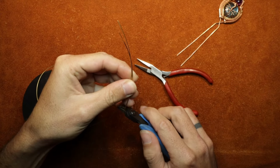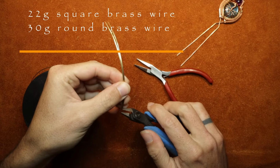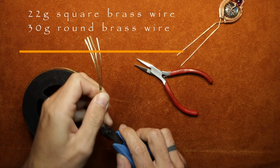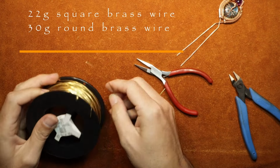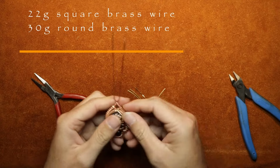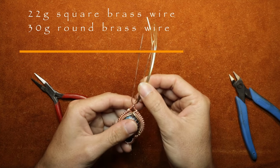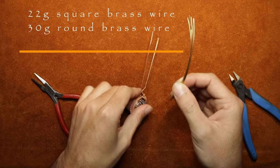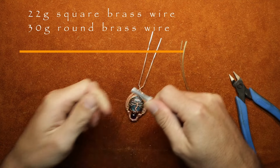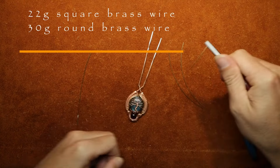So here I'm cutting 4 pieces of 22 gauge square brass wire. You want them to be more or less the same length as the wires you have here, maybe a little more to be comfortable working with them. There's no need to have an exact measure. So you want to straighten your wires to do this.